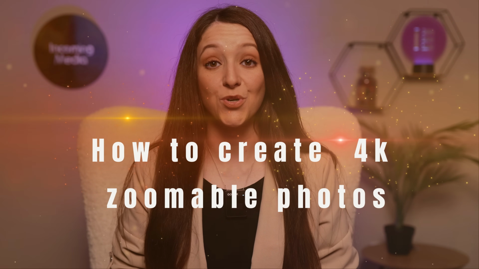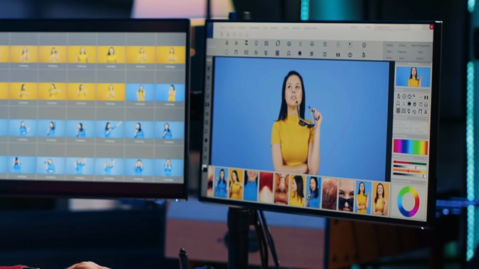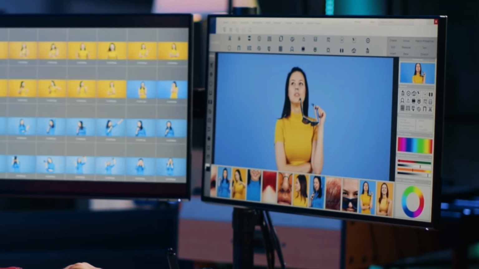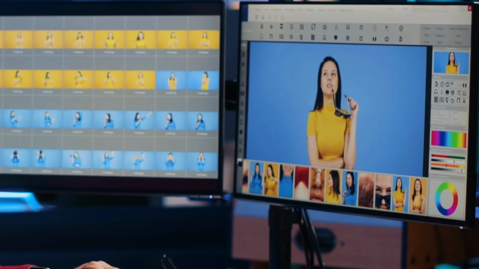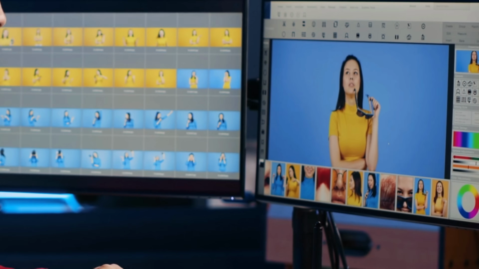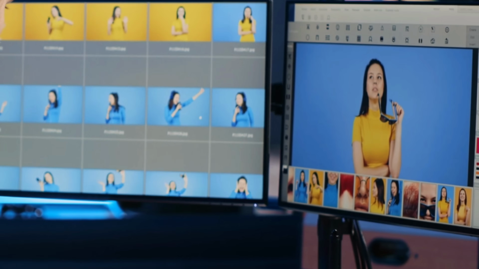How can you create 4K zoomable product photos for your e-commerce store that makes your entire business more professional and trustworthy? We will find out in this video. So here's the truth. Most supplier images break and pixelate when customers zoom in. Blurry product photos means lower trust, and low trust means lower conversions. But when your photos are 4K and they are zoomable, it increases customers' trust because they can see the product really well. And when your customers can inspect the product closely, they can buy with confidence.